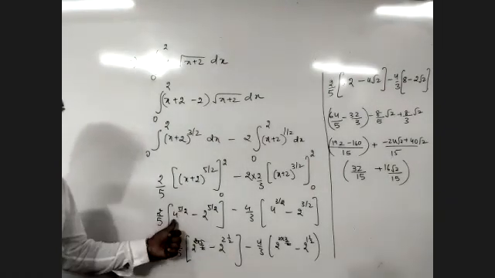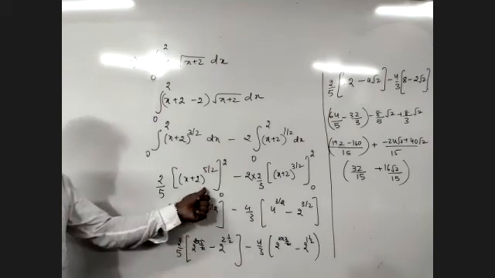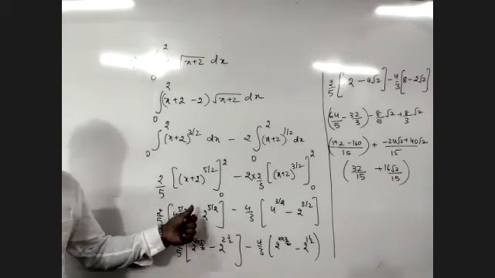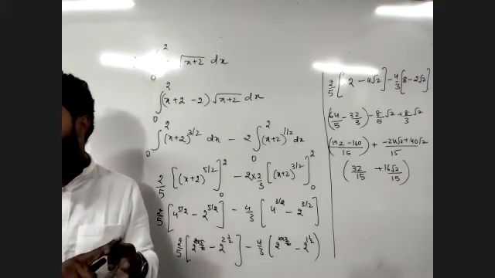यहाँ पर पहले 2 पुट अप किया तो 4 raised to the power 5 by 2. जब 0 पुट अप किया तो 2 raised to the power 5 by 2. 2 plus 2 4 होता है ना, ऐसे कर सकते हैं काउंट.